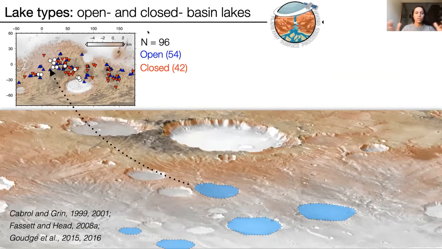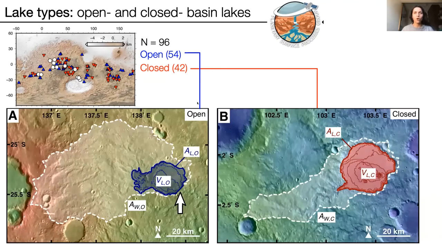And so like I told you, these lakes form in these natural depressions formed by impact craters, but they can also be divided into two types. You have your open basin lakes and your closed basin lakes, and there's about half of each in our database. In an open basin lake, you have the inlets flowing into this basin, but you also have an outlet canyon. What this means is that the lake filled up to the top, overflowed and breached, and this caused a catastrophic erosion of a rim out of the lake basin. However, in closed basin lakes, there's actually no evidence of erosion on the rim. The rim of the crater stays essentially uneroded. So we call this a closed basin lake.